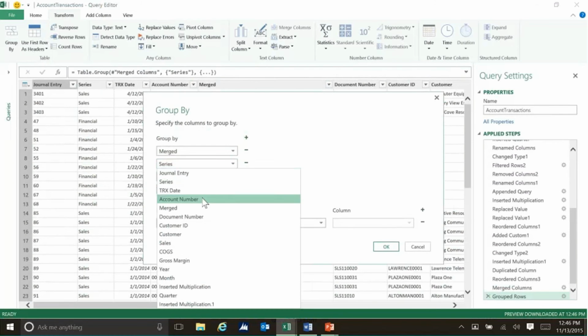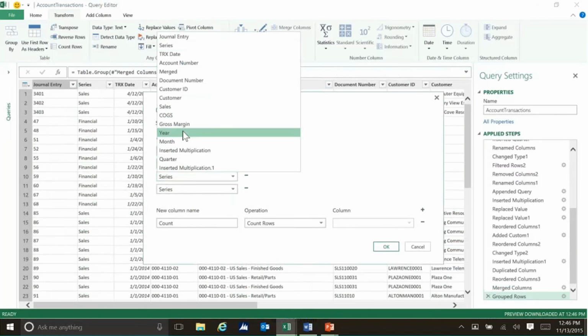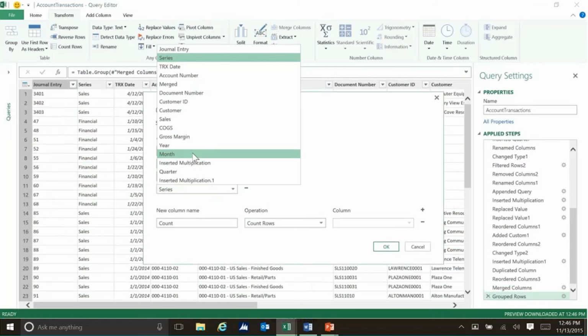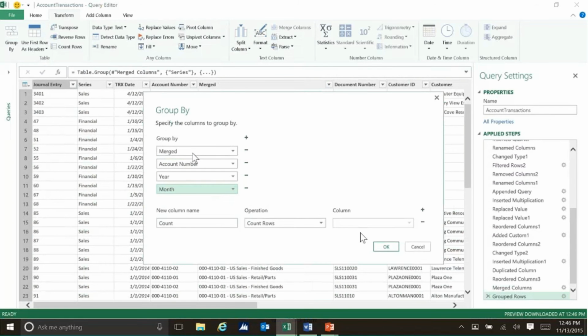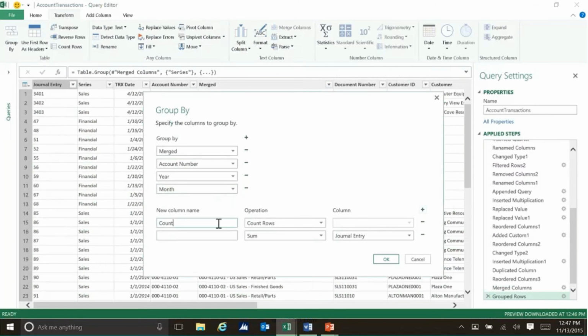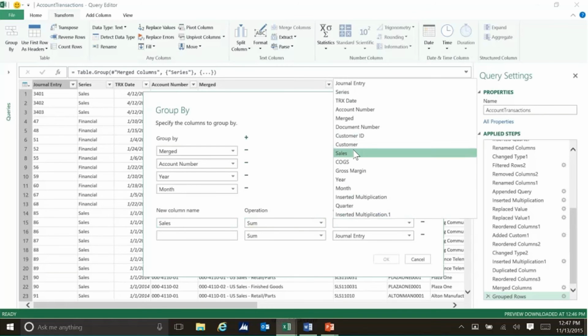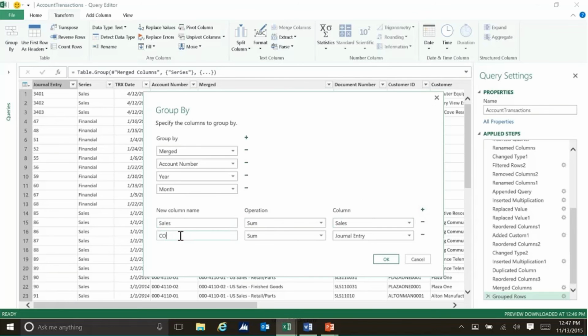I'll do merged, account, year. This will keep us from unsplitting, and month. This is so exciting, I had to show it twice.